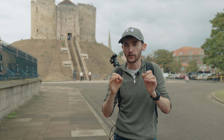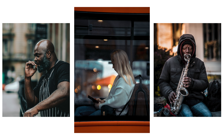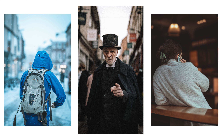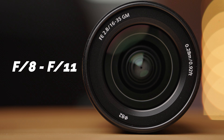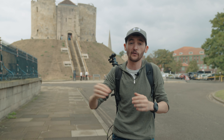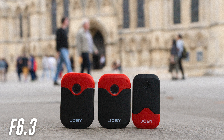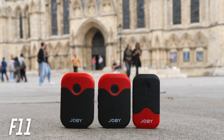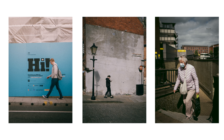Street photography mistake number four is always using a wider aperture. I love shooting with an 85mm f/1.4, getting that compression and depth of field to really isolate subjects — but sometimes that's not always the best approach. Sometimes you want a narrower aperture like f/8 or f/11 to have more things in focus, like the foreground and background, so it can tell a broader story. A lot of street photographers actually prefer a narrower aperture. Mix up your styles and try different elements depending on the scene and context.